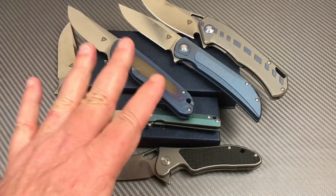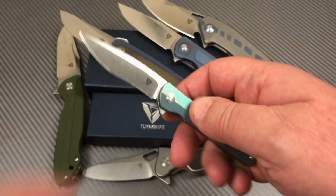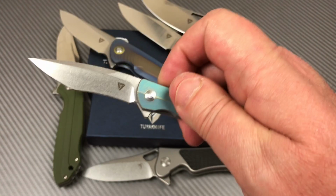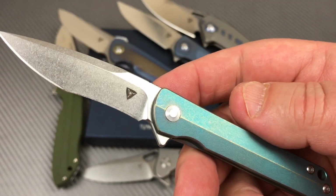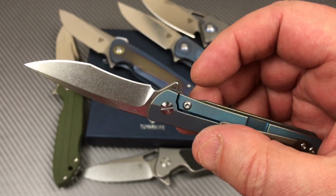So, I mean, what a big mess. Look at this poor SNS. You get buried, buddy. But I might have to touch him up. He's not as sharp as the rest of these. But you know what? Been using him. Using him good.